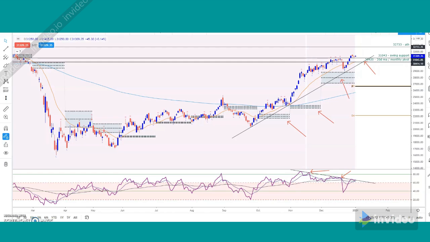This is the Bank Nifty Futures blueprint for the trading day 4th January 2021. So before getting into the actual blueprint, which is nothing but the trading plan, we shall have a look at the daily chart, that is a higher time frame chart, to have a broader context of the market.